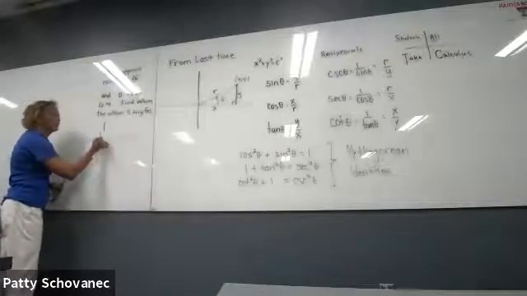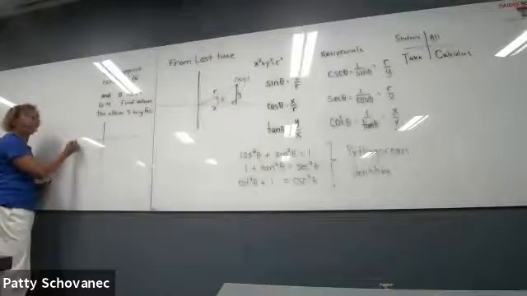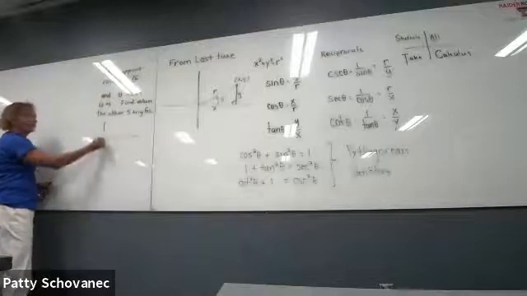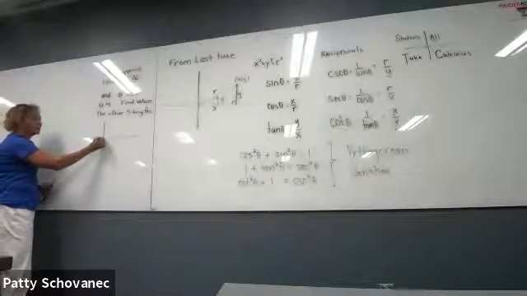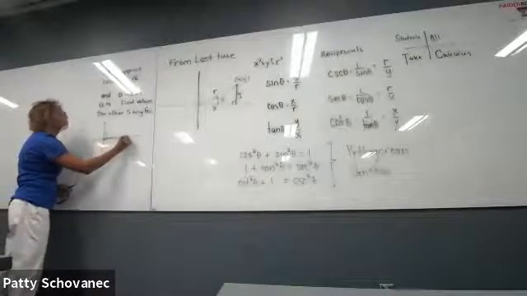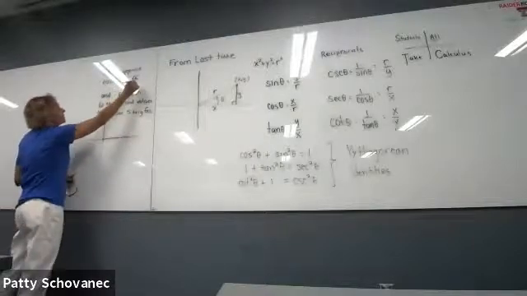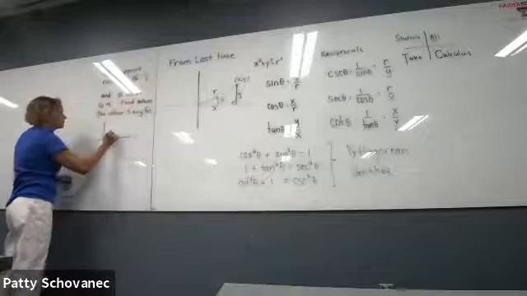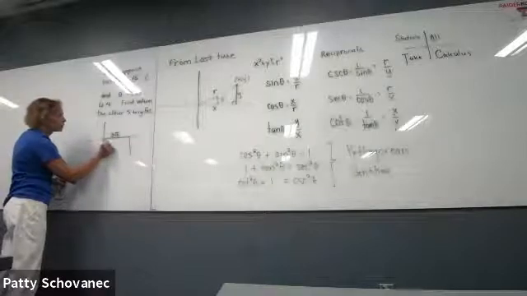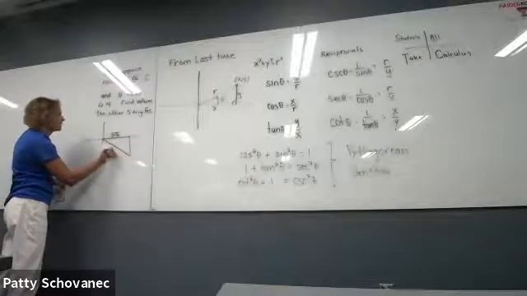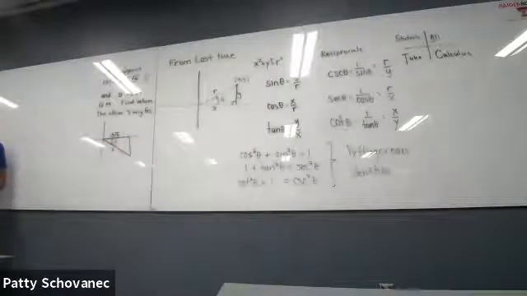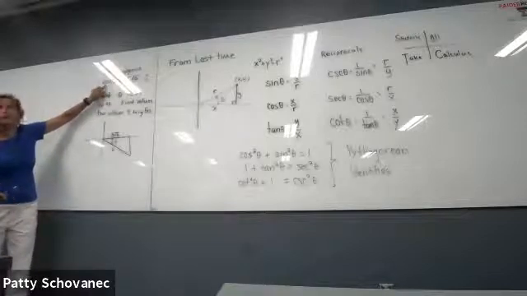So we always make the x-axis one of the sides of the triangle, no matter where we draw it. We're drawing it in quadrant 1, we draw it up like that. In quadrant 2, we draw it up like that. In quadrant 3, we have it coming, always vertex angle at the origin. So we're going to go over 5 times the square root of 6. That's, remember, x over r. So we're going to go over 5 square root of 6, down a certain length, and then r is this length. And the angle theta is here. Okay, so I knew that was x because I have a cosine.